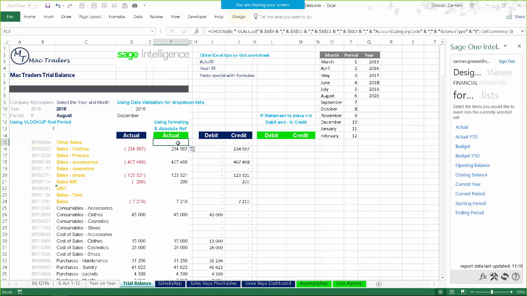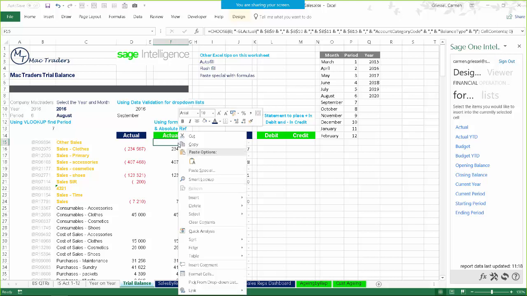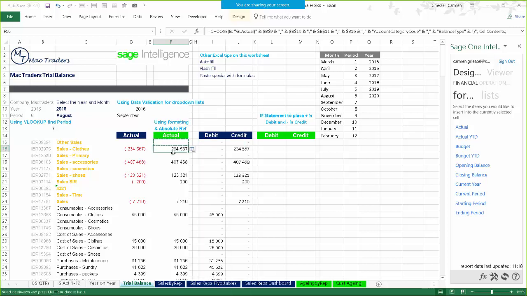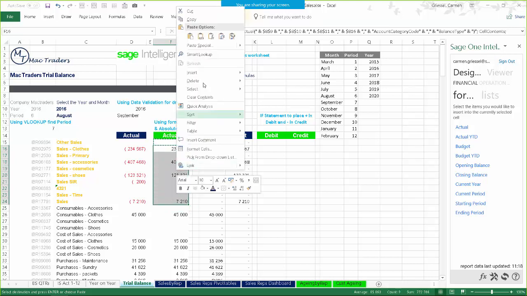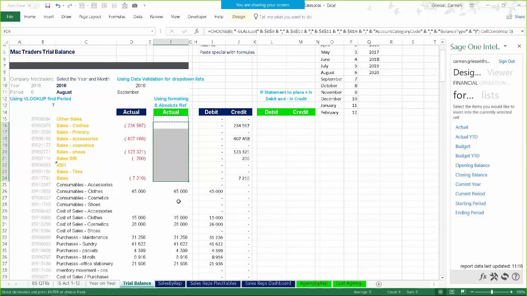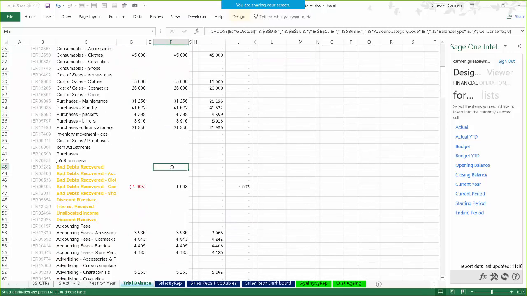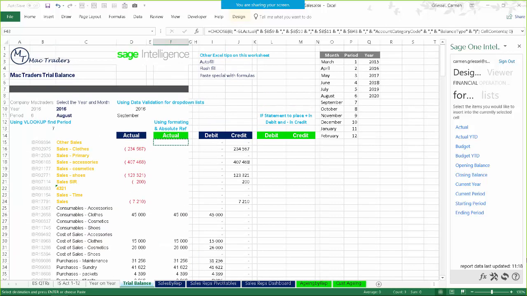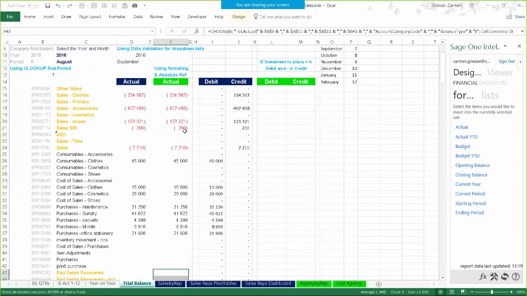And then to show you another functionality of Excel, I'm going to use copy, and then I'm going to paste it with the special formulas. So I'm going to copy this, and then just my orange accounts, I'm going to right click, and I'm going to paste formula. Okay, and then I'm going to go down over here. I'm going to do the same with these, because these are my other income formulas. Okay. Now when I refresh my workbook, you can see it has now been populated correctly.